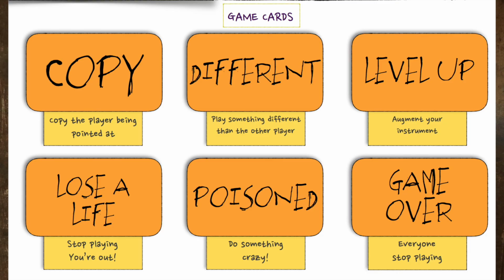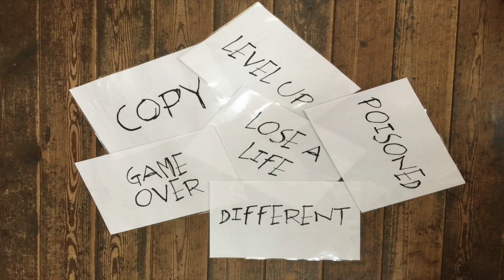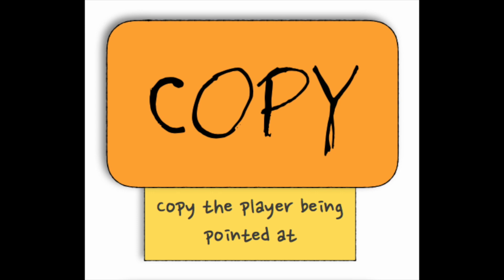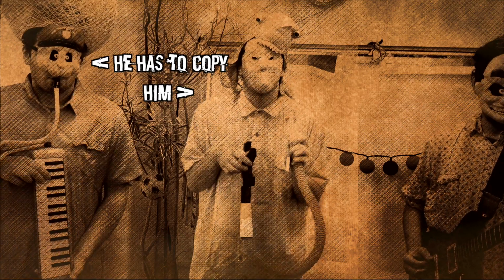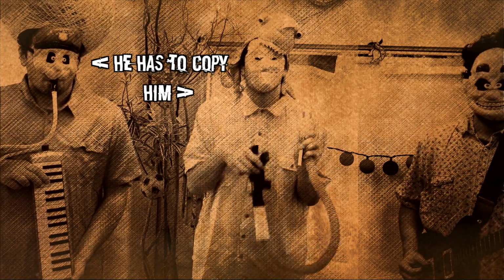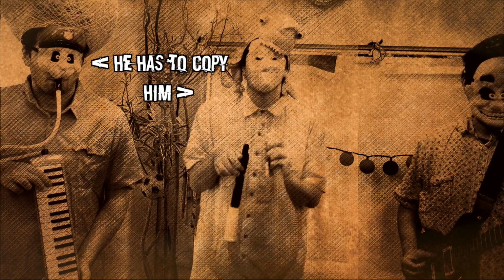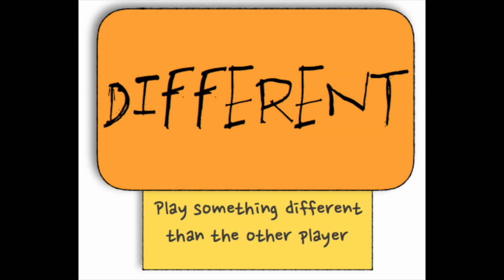Game cards. There are 6 game cards. You'll have to make these yourself. Cardboard always works well. Make sure they are big enough and clear for everyone to see. Copy. Copy the player being pointed at. Different. Play something different than what the player being pointed at is playing.